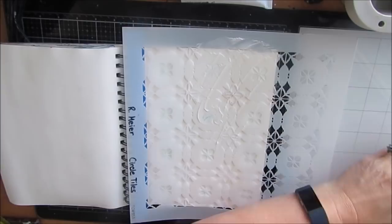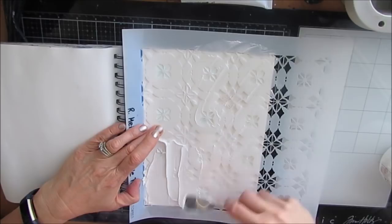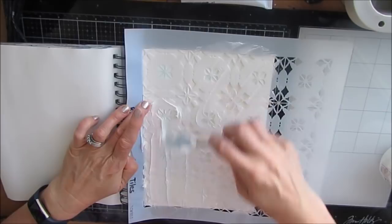I am using either the light and fluffy modeling paste here or their regular modeling paste. I love both of them. I find the light and fluffy one dries a little bit faster, which, you know, we're all impatient.